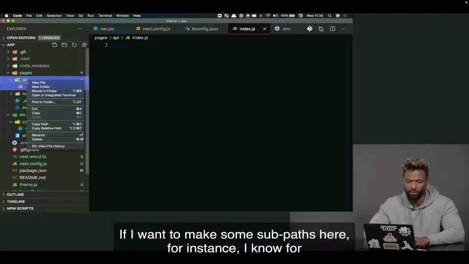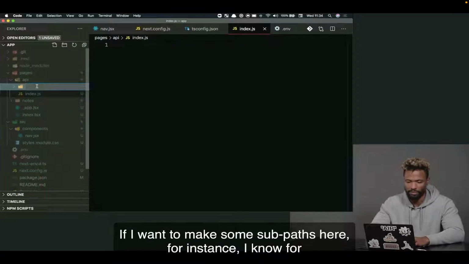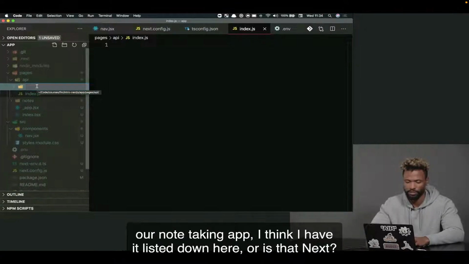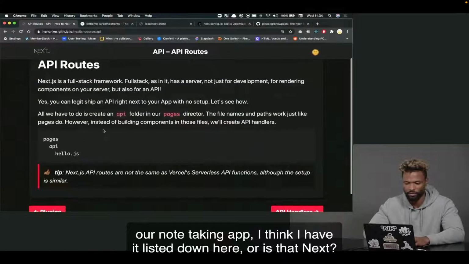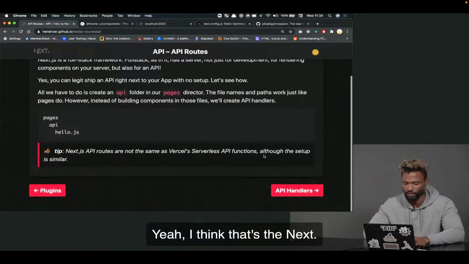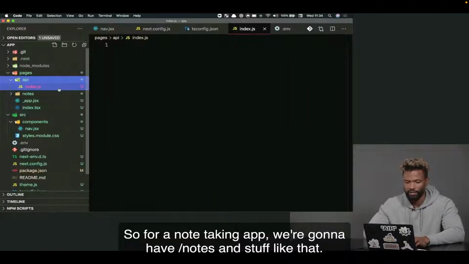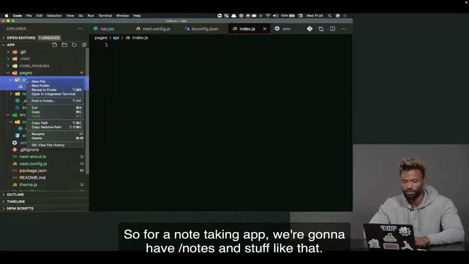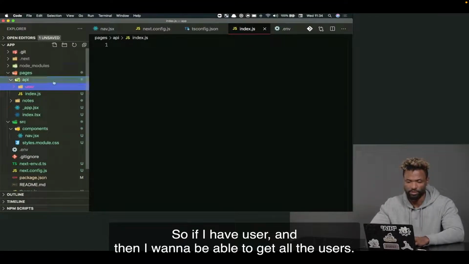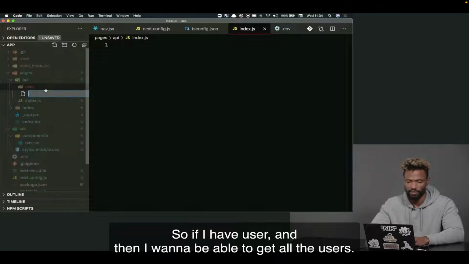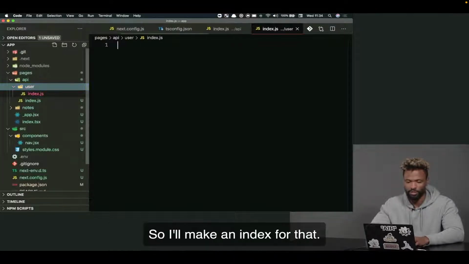If I want to make some subpaths here, like for instance, for our note-taking app, we're going to have /notes and stuff like that. It's the same thing. So if I have user, and then I want to be able to get all the users, I'll make an index for that.